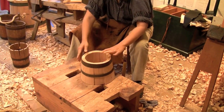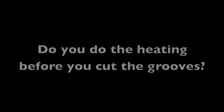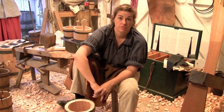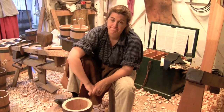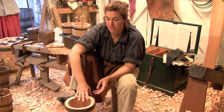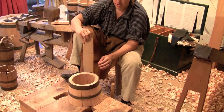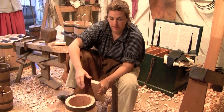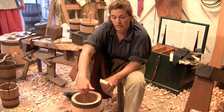And then you would just tighten it with that hammer driver. I still need to make the wooden handle for this. With the barrels, we always need heating before we cut the groove on the bottom — so you would put it all together, cut the groove, and put the bottom and top in. At this point I still need to finish making the handle, and then I'll replace one of these hoops with that, tighten up all these hoops, level it off, cut the groove, and then make the bottom. I'll use the compass to divide up the circumference of that groove to mark it onto a couple pieces of wood to make the bottom.